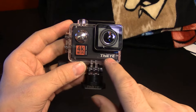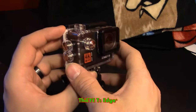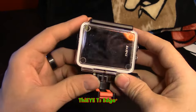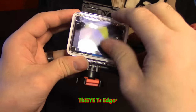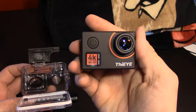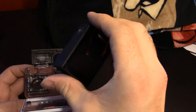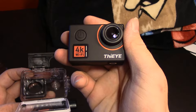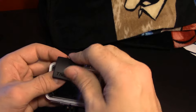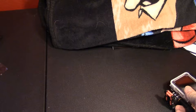So this is the ThiEye 4K T5 camera. It's a very nice camera. It comes already installed into the waterproof container. And all you gotta do is pop this part open and the camera comes out. Take a look at that. Isn't that beautiful? I love the look. I love the sleek black. I like the orange. It's really nice and colorful. But before we get to the actual camera, let's take a look at all the accessories that were included.